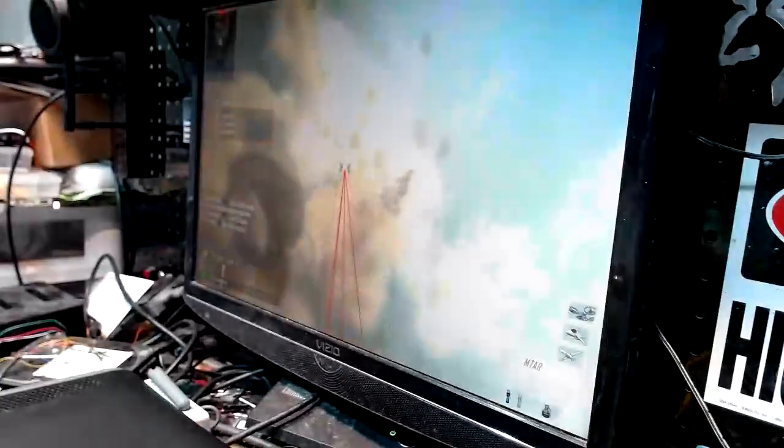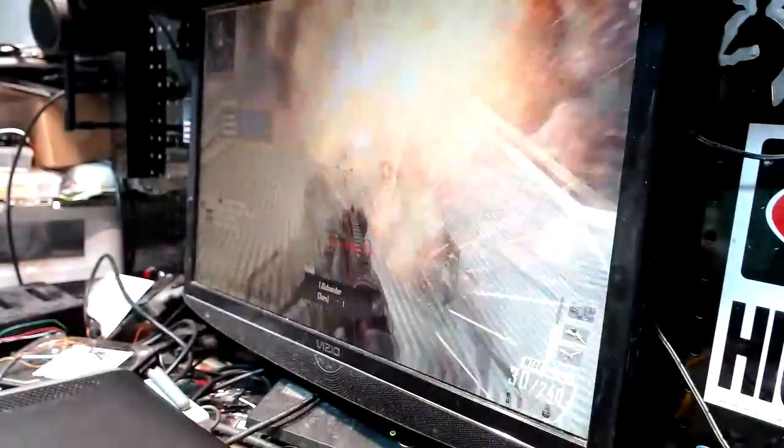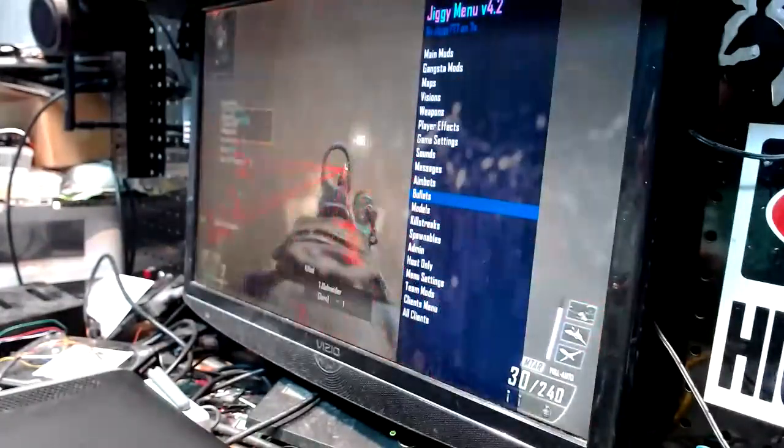Now, when the snap line turns blue, let him have it. We can fly through the air due to Jiggy, and we can pretty much destroy everything that we want, and some, including everybody on the map, as you can see. It all works really good.